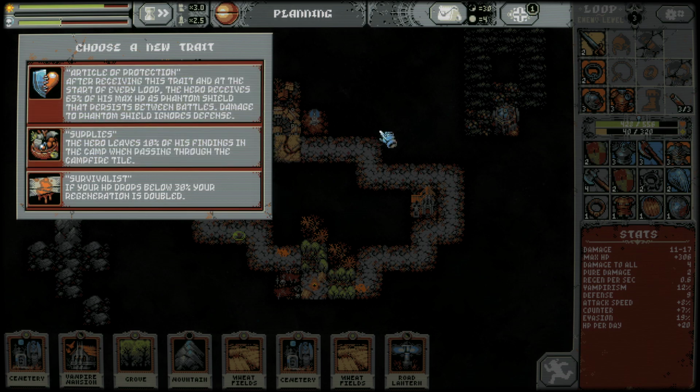Okay. Article of Protection. After receiving this trait and at the start of every loop, the hero receives 65% of his max HP as a phantom shield that persists between battles. Damage to phantom shield ignores defense. Supplies! The hero leaves 10% of his findings in the camp when passing through the campfire. Oh, that's interesting. That's when you think you're going to die. Survivalist. If HP drops below 30%, your regeneration is doubled. I can't really have a regeneration of 0.6. But it could be what makes or breaks it.